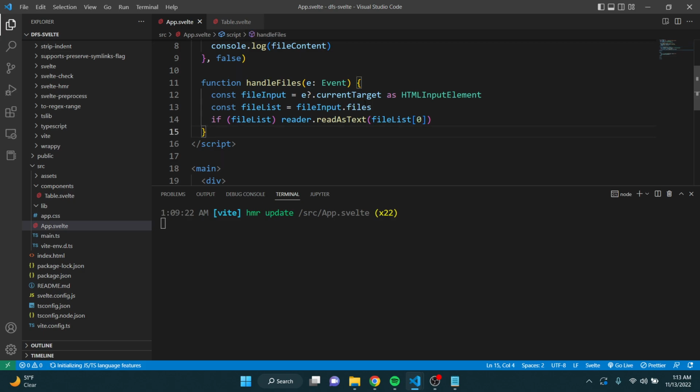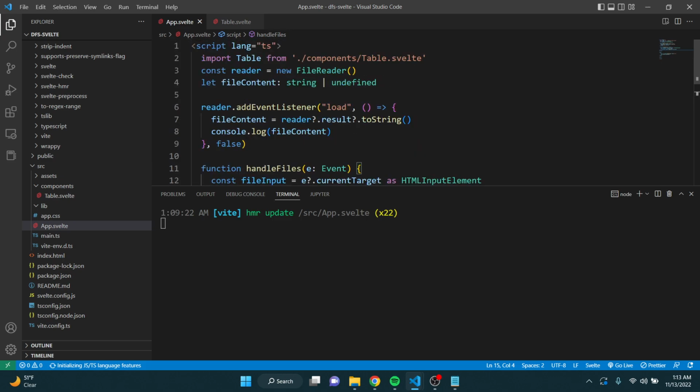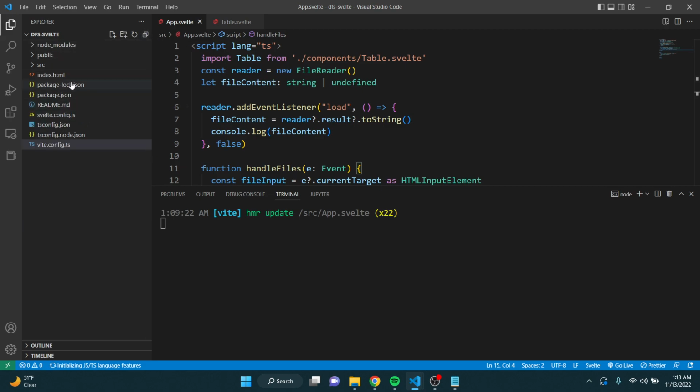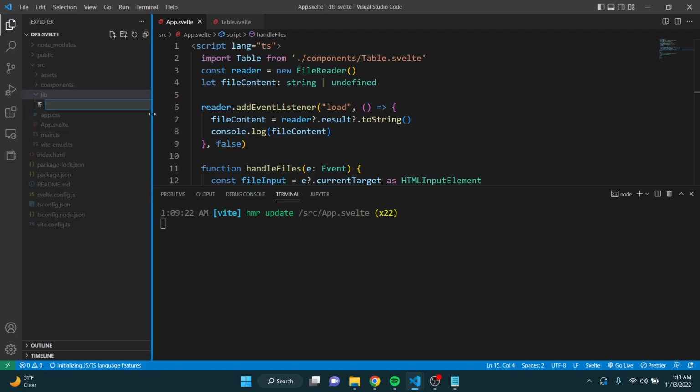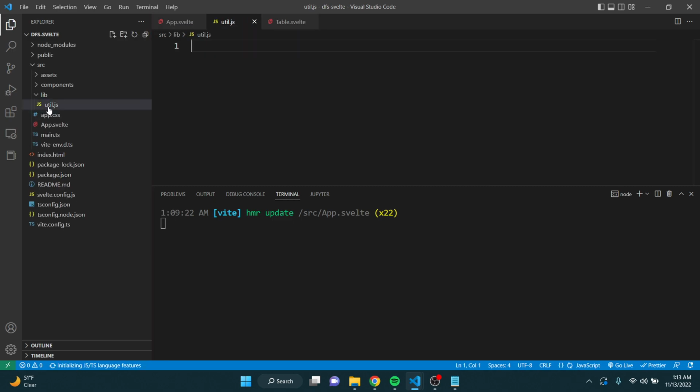Okay, so handle files, file content. Let's throw that in lib. For now, we'll make a util file. We'll make a TS as well.